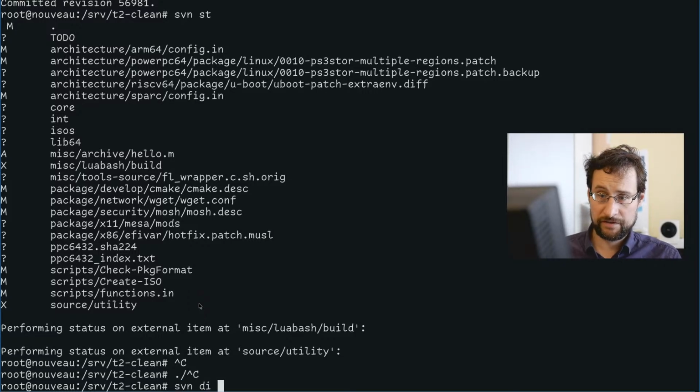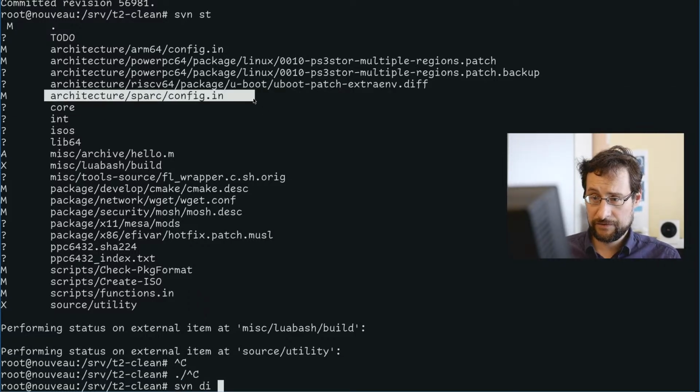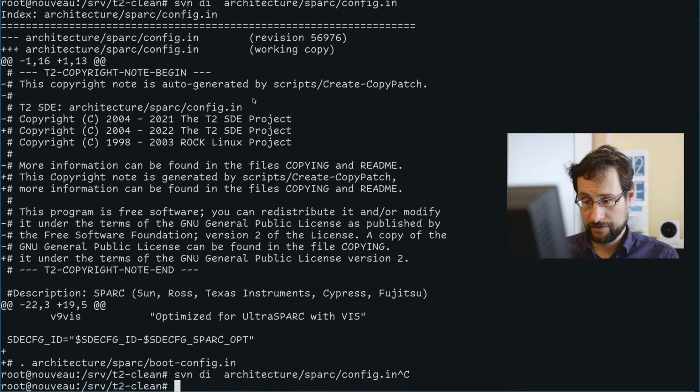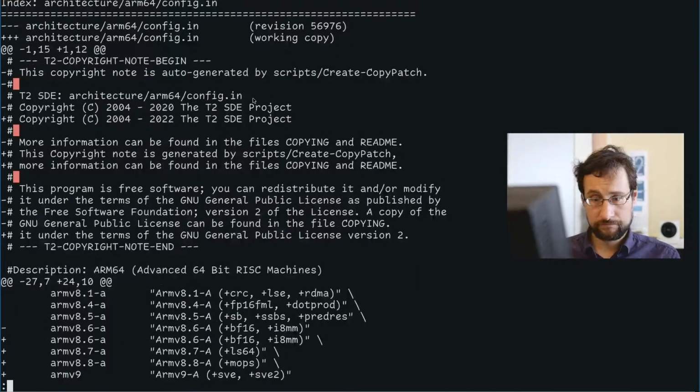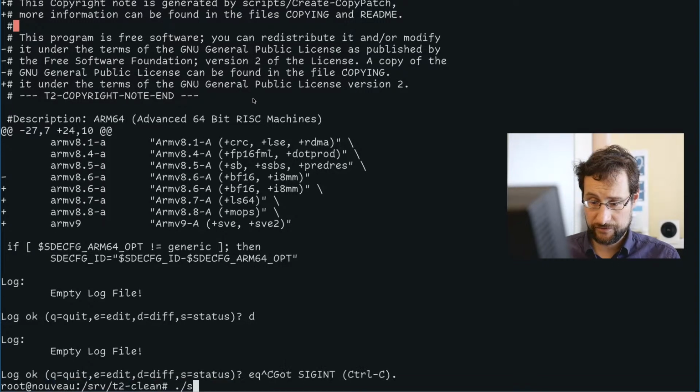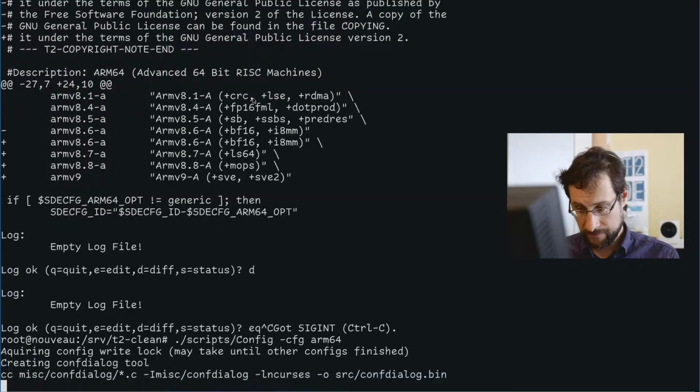Alright, and then what was that here? Alright, this was libatomic or boot? Okay, this was that one. Maybe I should actually test that, not that we commit this with syntax errors.